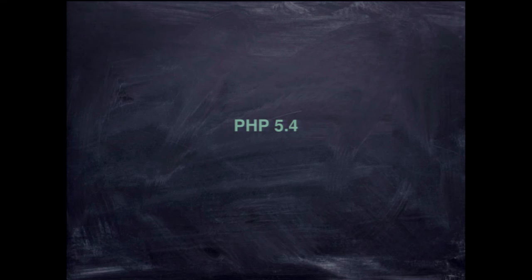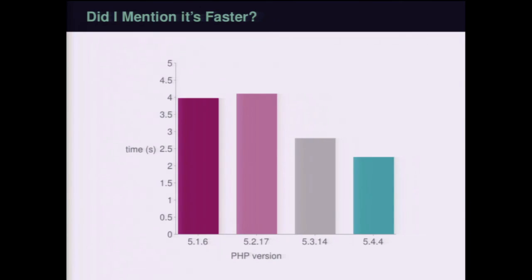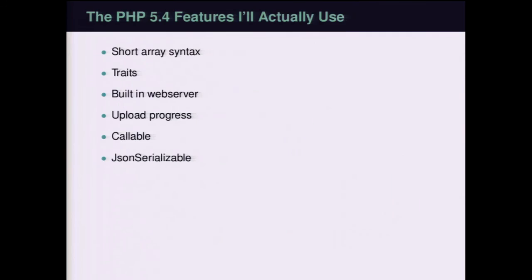So, PHP 5.4, good news as far as I'm concerned. Did I mention it's faster? I love my graph, and it really is faster. I didn't know it was faster, and it is. So that's the fact that the core community sat down and invested time and effort into just cleaning things up and making everything just a little bit better again. And there were internal changes. We had to have a new release for xdebug because of the internal changes for 5.4. So, for me, this is everything that symbolizes the progress in the language.